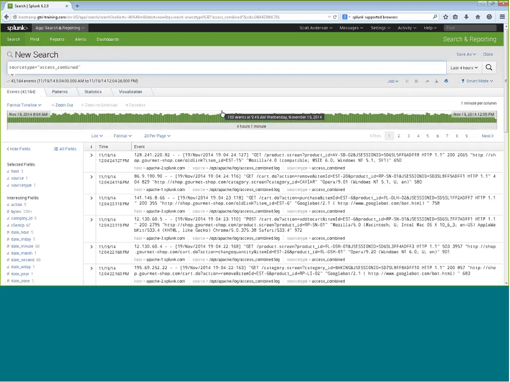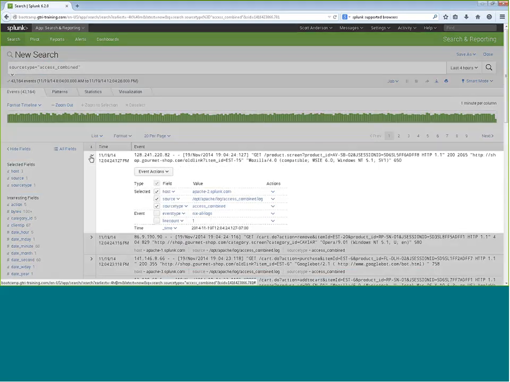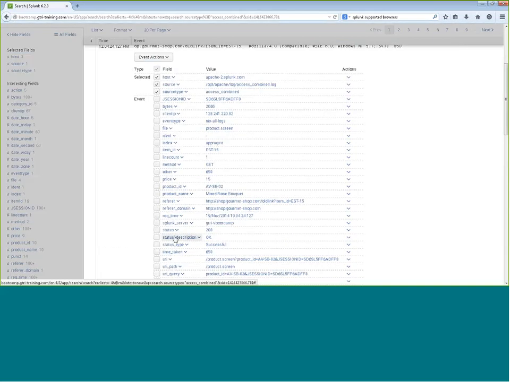All right, let me see. I'm getting a little in the weeds. I don't want to get too deep into stuff. So again, the fields themselves are pieces of data that are pulled out. These are the fields that are pulled out for this particular event. In this case, we've got a status down here of 200. That means it pulled up the file just fine. You're probably familiar with 503s or 404s, page not found and server errors. Those pop up in your browser pretty frequently. But this is the status for when everything's good. So this particular event, it was good.